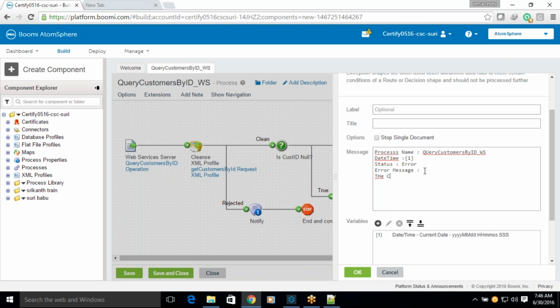The customer ID that is passed in the service request is null, due to this not able to proceed further.